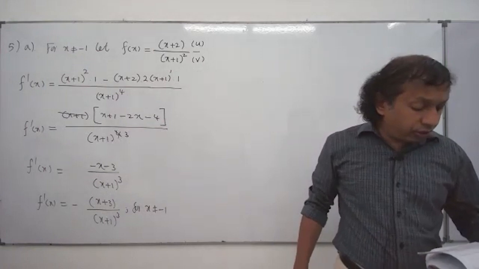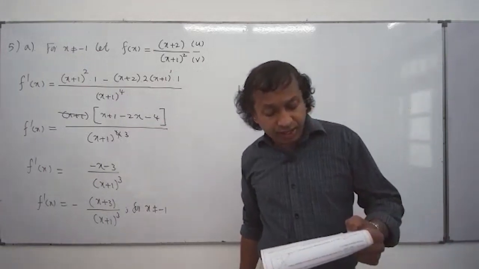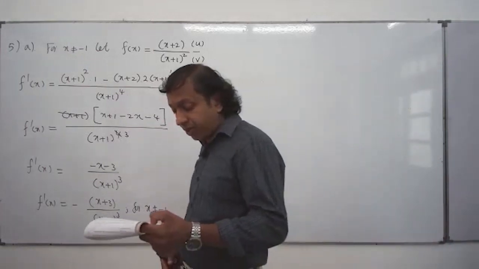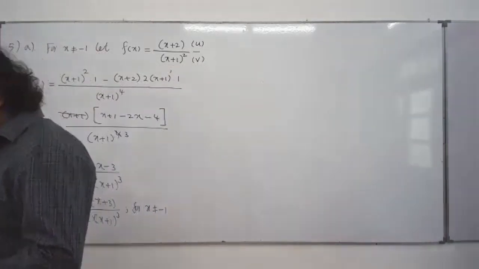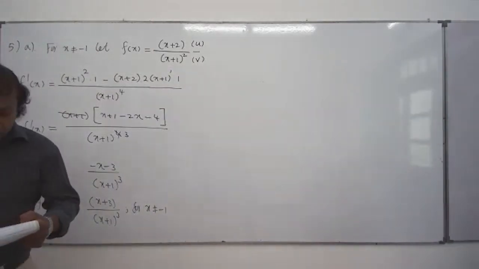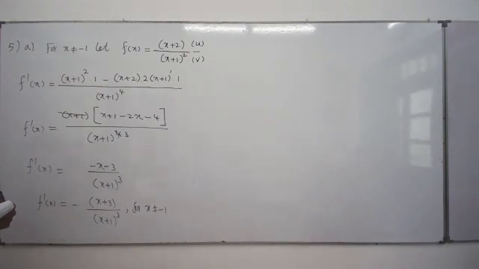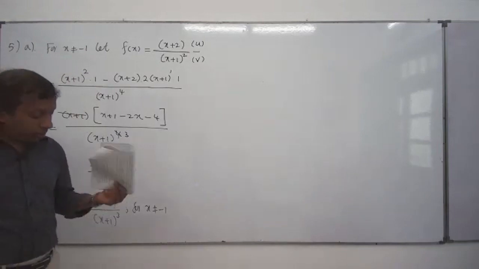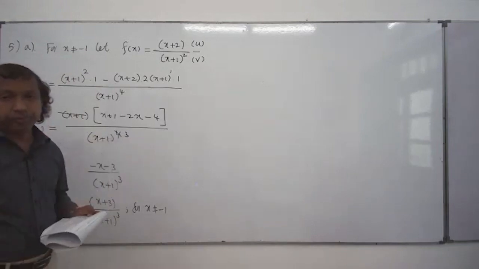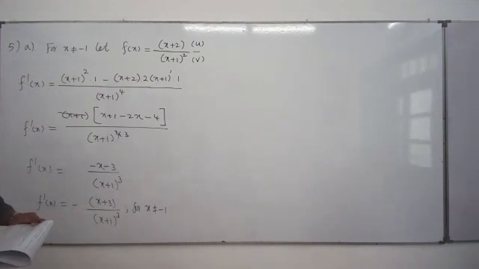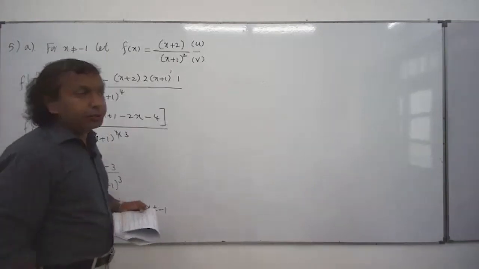Given that for x not equal to -1, f double dash x is this, where f double dash x denotes the second derivative of f(x). Indicating asymptotes, turning points, and points of inflection, sketch the graph of y equals f(x). Hence, find the range of x. The graph is concave up and concave down. Okay, right.